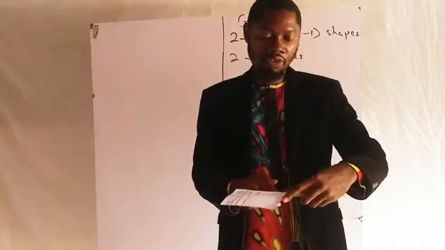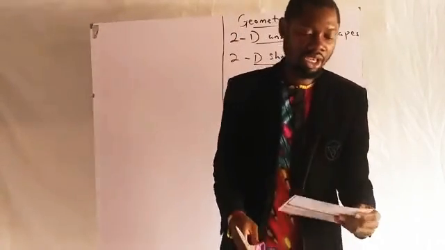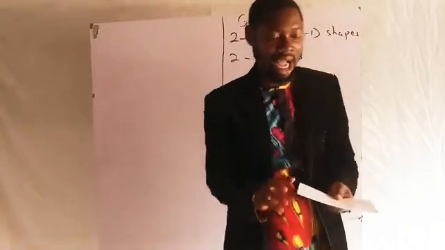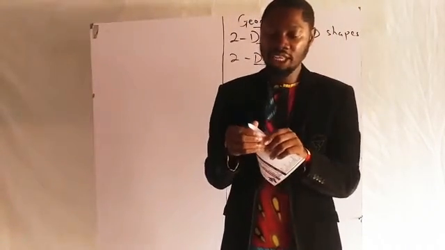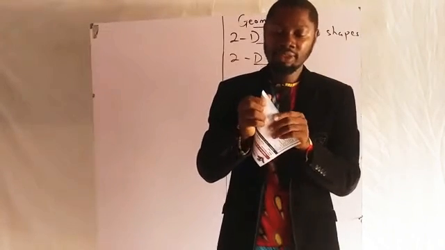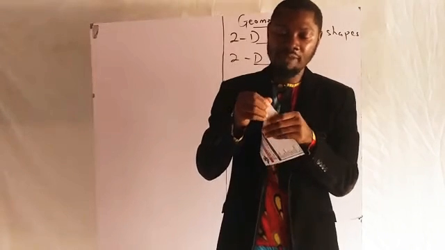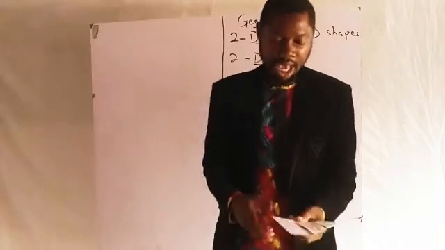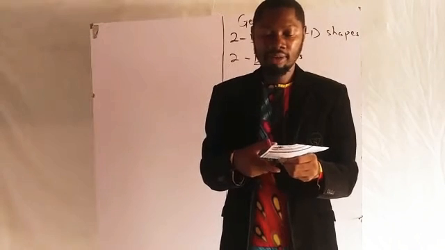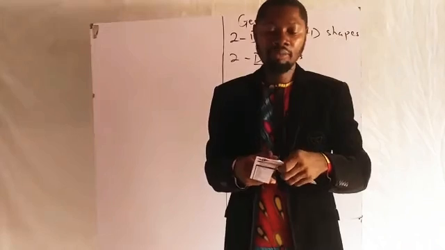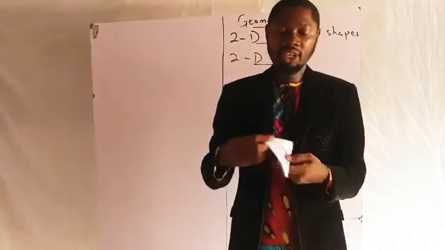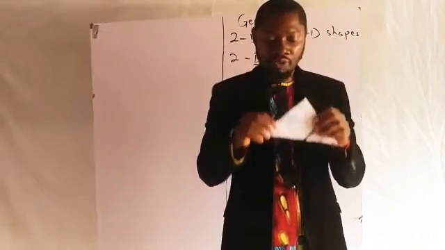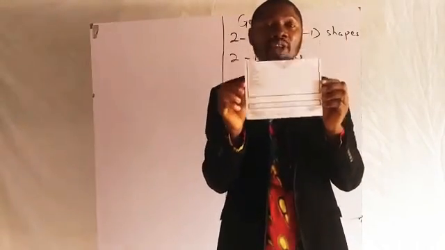You should be careful if you're doing a cutting to demonstrate this. This is a rectangular shape. I can as well make a square from here by simply folding it perfectly. Quickly, look at this. I want to see if I can get a square out from here. First, if I cut this shape from here, in this form, this is a triangle. This is a triangular shape. The first one I produced was a rectangle. This is a rectangular shape.